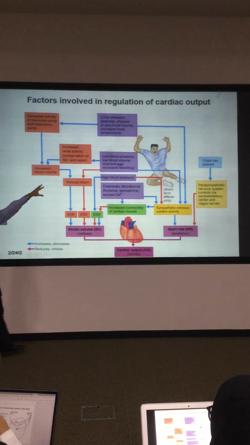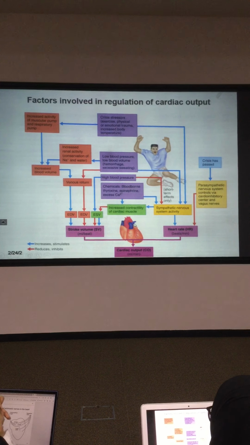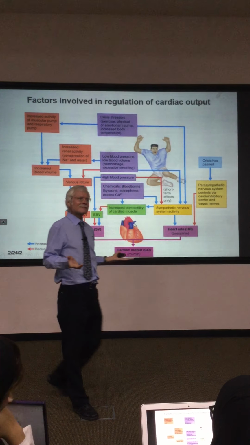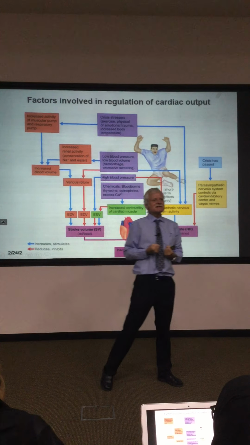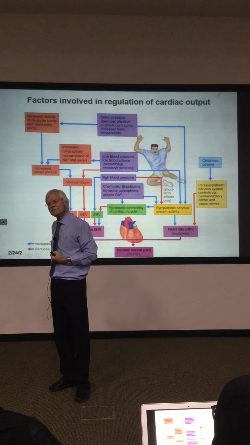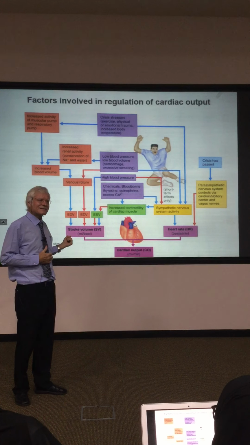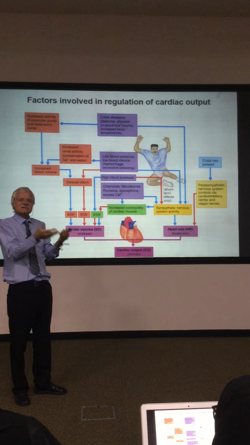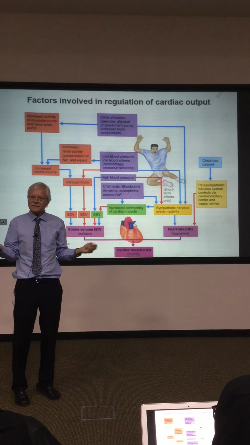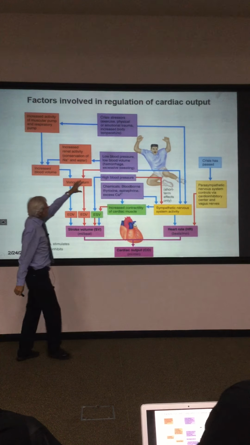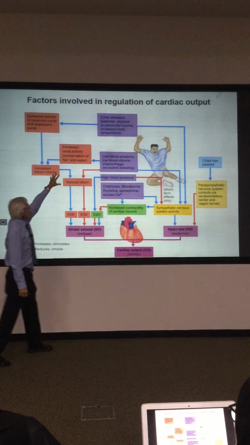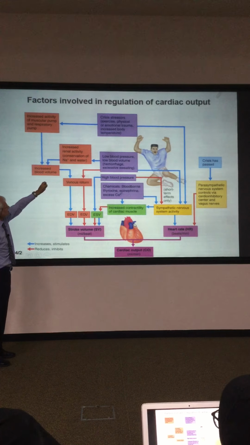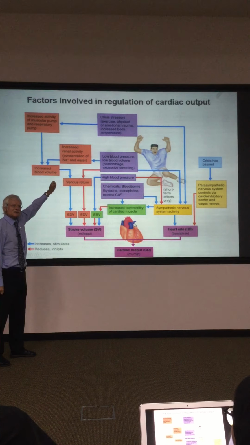But what else does low blood pressure do? It also increases activity of the kidneys. What do the kidneys do? The kidneys regulate fluid balance of the body, don't they? So the kidneys receive the blood, filter the blood, and then decide how much fluid is lost as urine and how much is retained. Inside that water is salts, sodium chloride, all this stuff, isn't it? So if there's low blood pressure, for example, due to hemorrhage, loss of blood, there's increased renal activity. The kidneys conserve sodium and water.